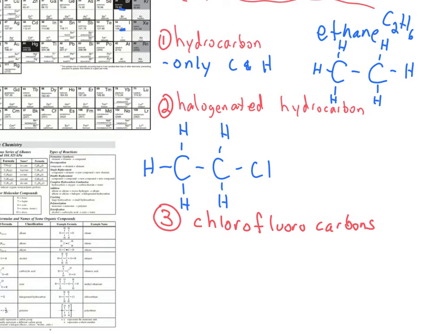And of course we could replace, for example, this hydrogen with a fluorine. We could replace this hydrogen with a bromine, and then that would also be a halogenated hydrocarbon. And so maybe we should just practice on your own, drawing a couple of those and just being used to looking at them and being able to recognize those as halogenated hydrocarbons.